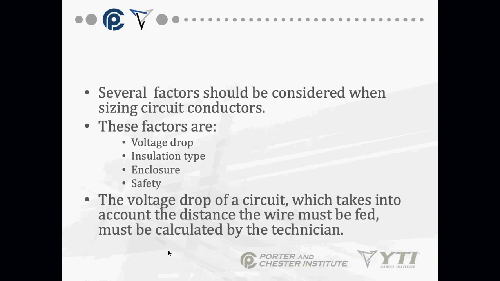Now, when we talk about wire sizing, we have basically 4 factors that we're mainly looking at. We're looking at voltage drop, insulation type, the enclosure the wire is in, and safety. The voltage drop takes into account the distance the wire must be fed, and this is normally calculated by either the technician or the electrician on the job site.